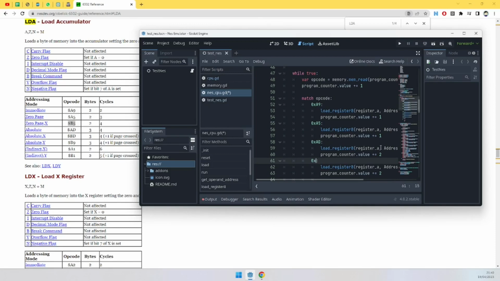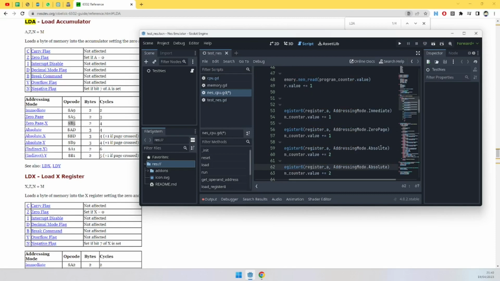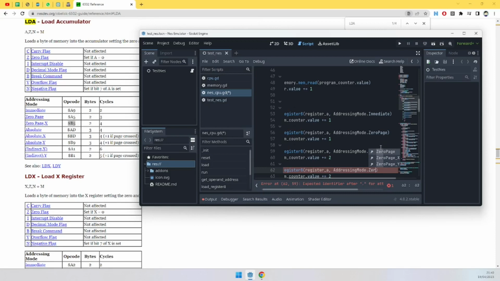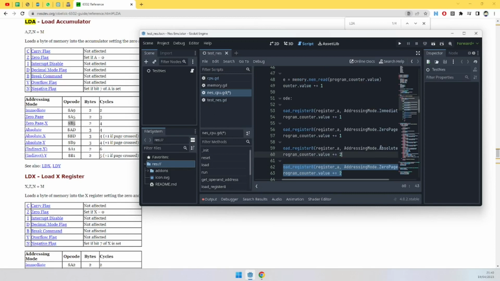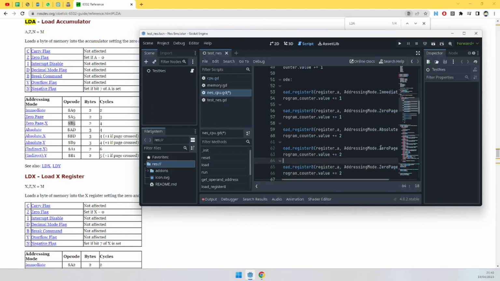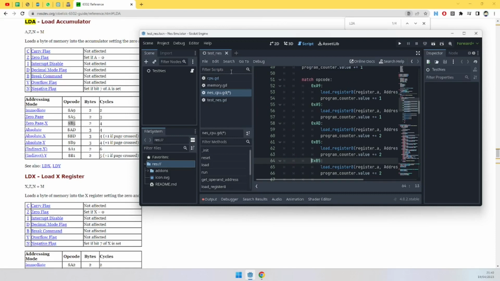Zero page X, B5, is going to read the absolute with zero page X, and it takes 2 bytes as well. And let's hide this.